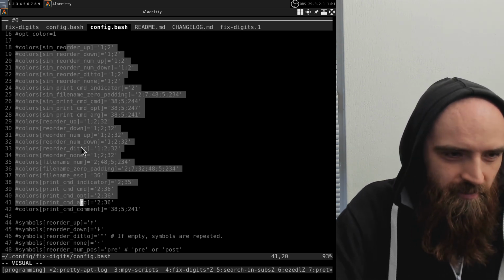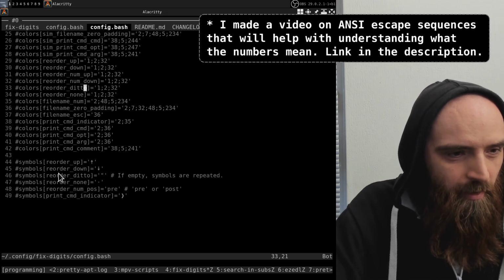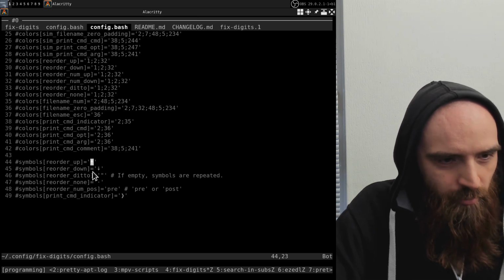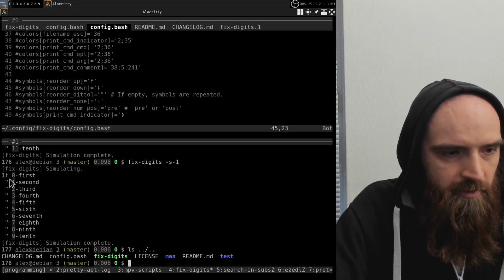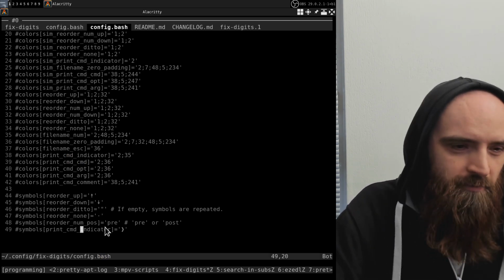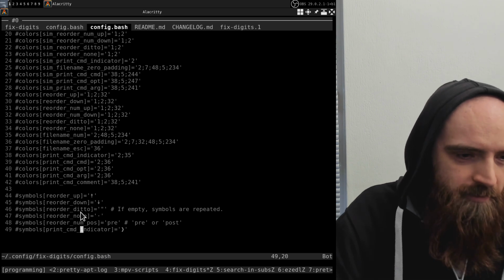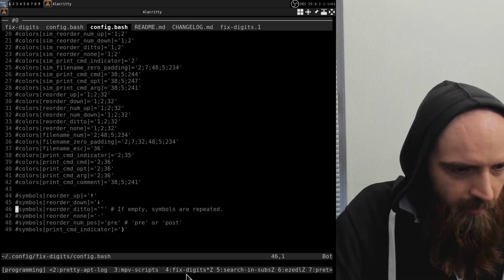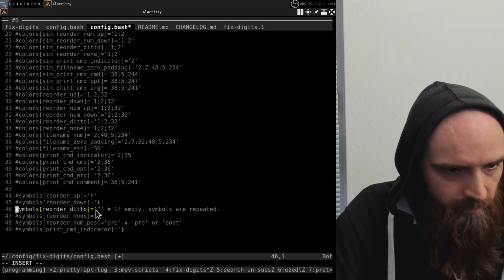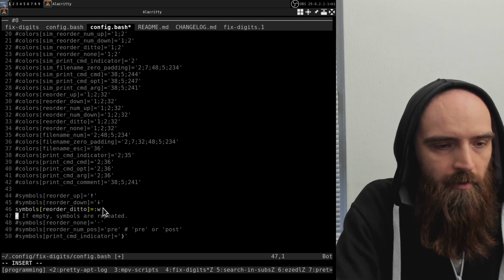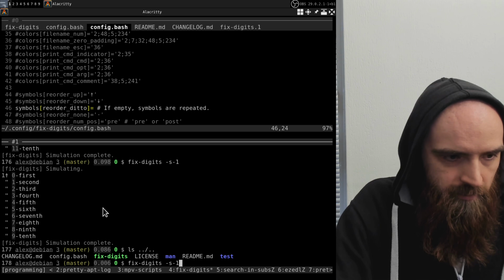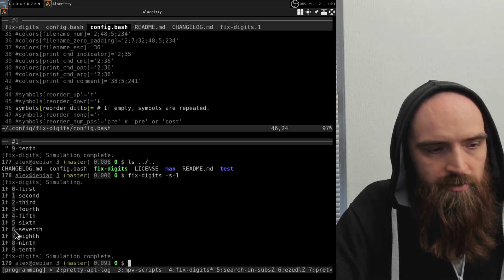You can try and mess with that if you want. But what I wanted to show here is that in the symbols section, you can change those arrows that appear here if you prefer, or maybe if something doesn't work, like maybe you have some font that doesn't have them. What I wanted to show here though is this ditto mark. You can remove it and save the file, and if I run it now, they are just repeated.